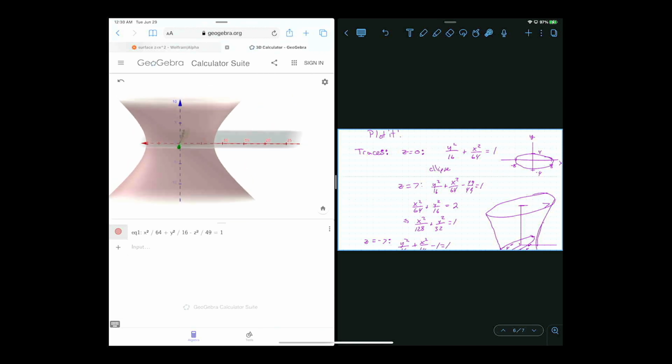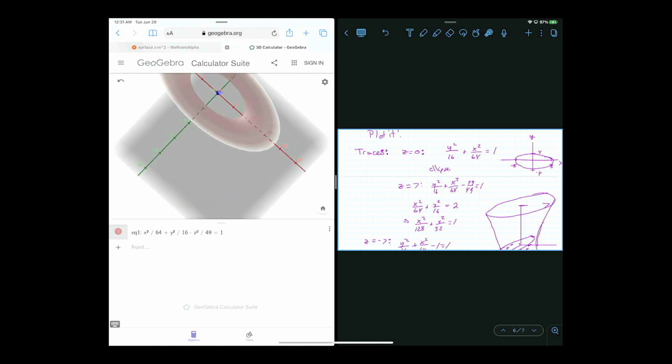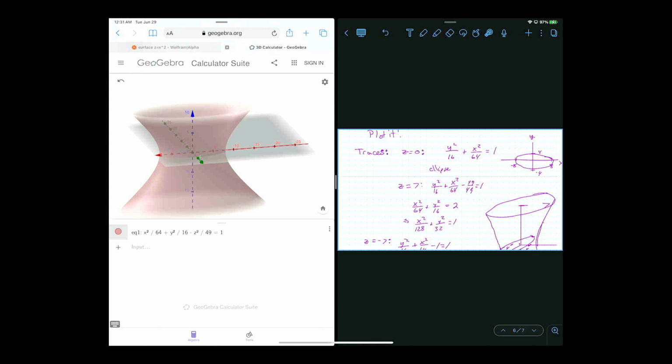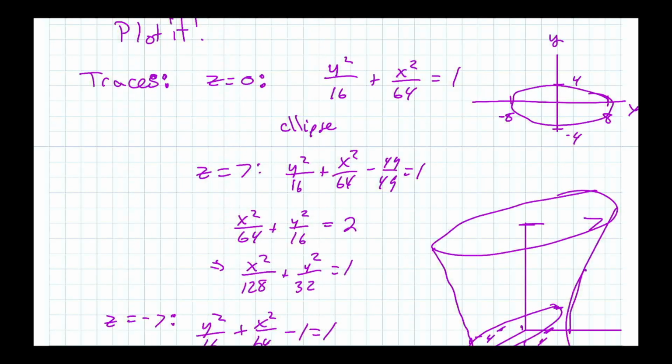I guess technically they don't, but you could call this an elliptic hyperboloid, because it's hyperbolas on this side and ellipses on this side. So if you called it elliptic hyperboloid, that would be basically what we did when we called the other one elliptic paraboloid, right? Now, if you look at the list, elliptic hyperboloid is not actually one of your choices. So you wouldn't call it that. But if you did, you wouldn't be really wrong, right? It's the same kind of language that we used to name the other one.